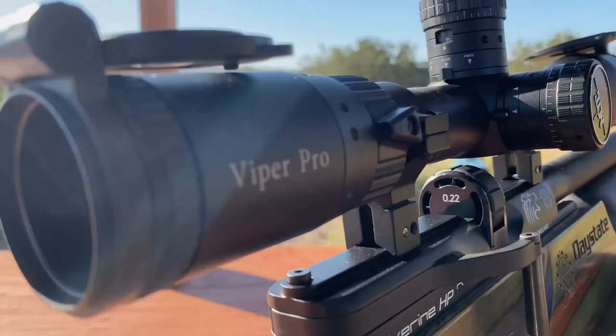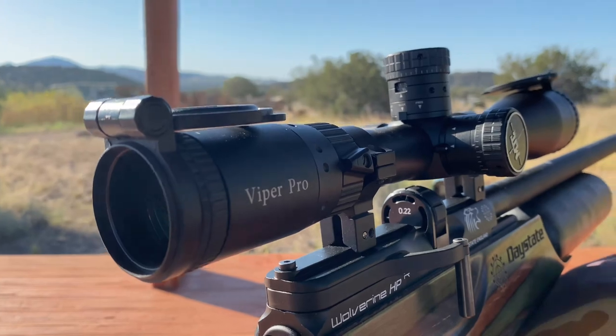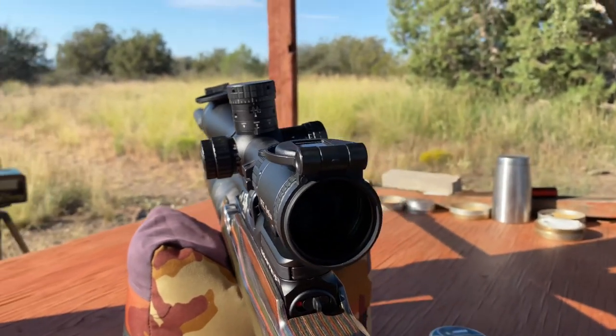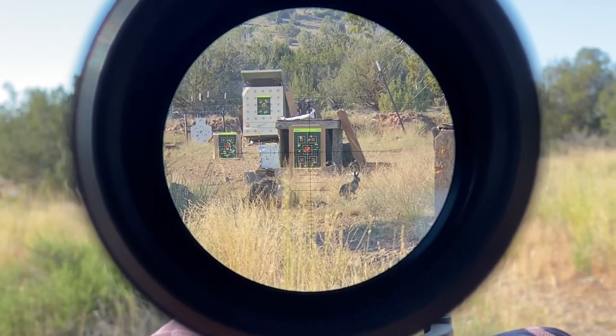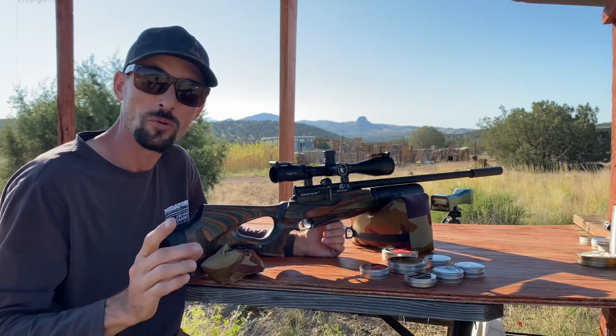This morning, I've got it topped with my MTC Optics Viper Pro. This is a 5-30 power scope, and of course, makes a great pair for this rifle for doing this kind of bench rest shooting that I'm doing this morning. Very clear, very nice glass, excellent reticle, and makes shooting nice tiny groups, which we'll do in just a minute here.